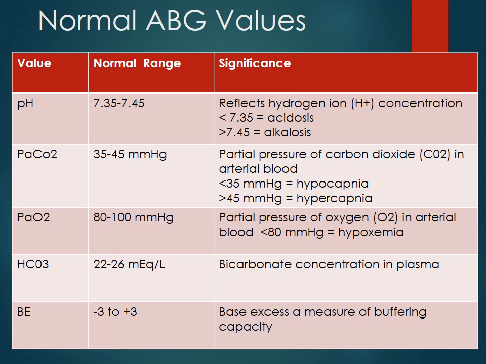So on this slide, I want to talk about what components make up how we read or how we interpret our arterial blood gas. So the first thing I want to talk about is the blood pH, and we talked about it a little bit earlier. That range is 7.35 to 7.45, and I pretty much have how it is determined. Number 2, we're going to talk about PaCO2. So don't get all bent out about the PA. It's just partial arterial pressure. CO2 is carbon dioxide, okay? And remember, that's what the lungs blow off.